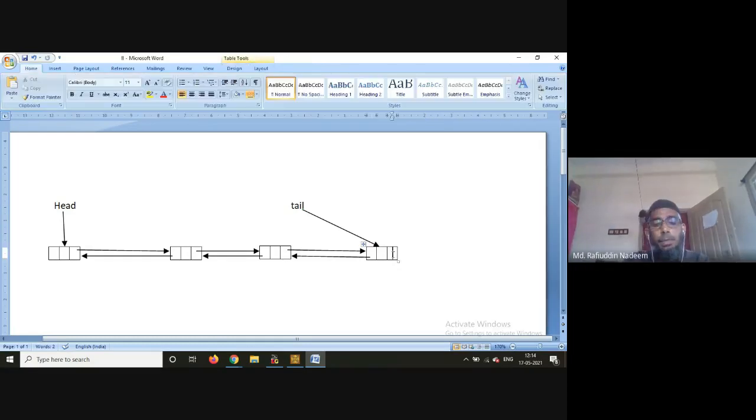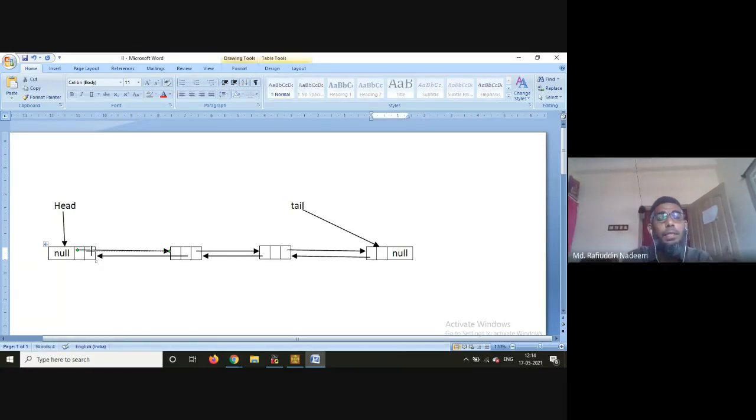The next address part of the last node contains null, and the previous address part of the first node also contains null. So how we are supposed to implement this list, we will see today.